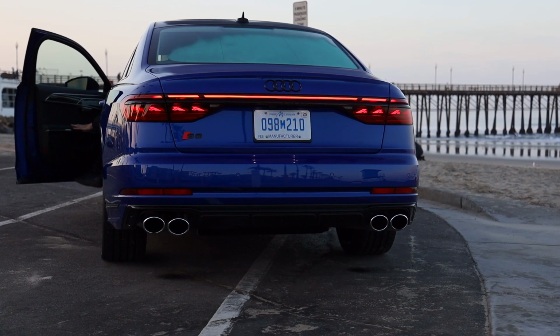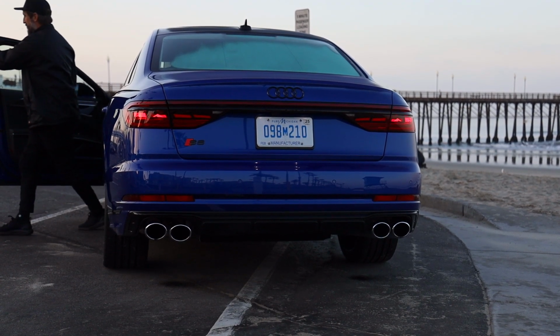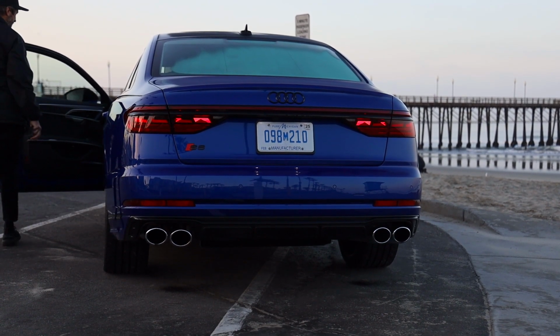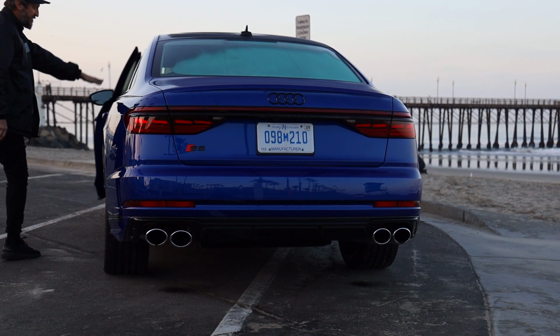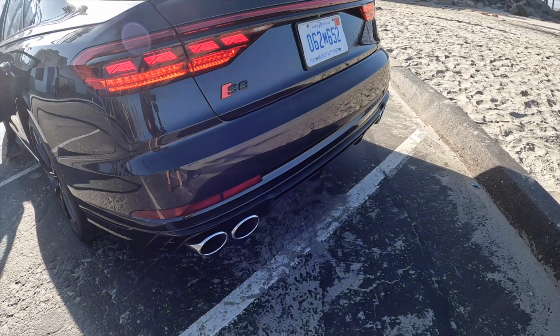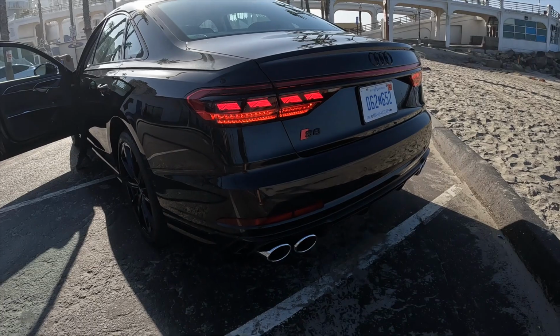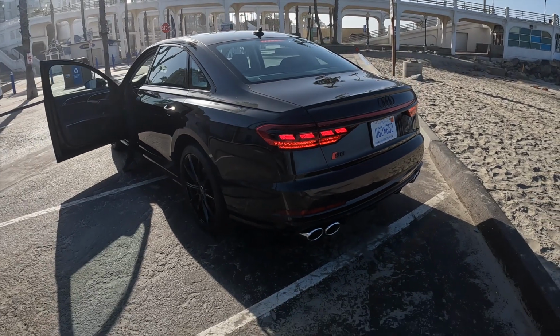Out back, you've also got a new set of taillights, and those are actually OLED, so similar technology to what you see in certain flat panel televisions. Again, there's a light show when you're turning on or locking the car, et cetera. What's particularly interesting is that the brake lights will show up differently depending on what mode you're in. When you're in dynamic driving mode, the brake lights will show that they're in dynamic mode, and in Comfort Plus, they'll have a different arrangement. Pretty neat little bit of tech.